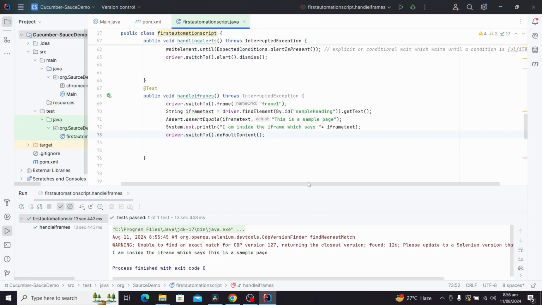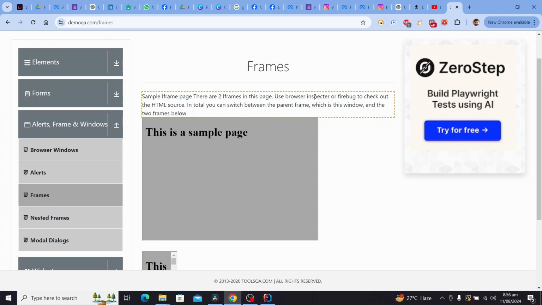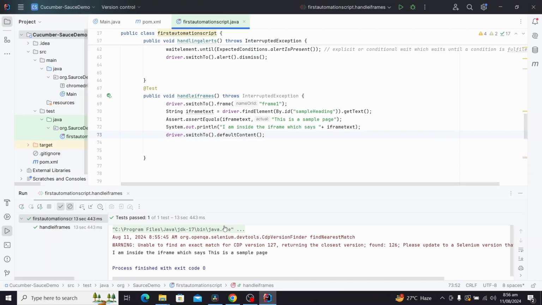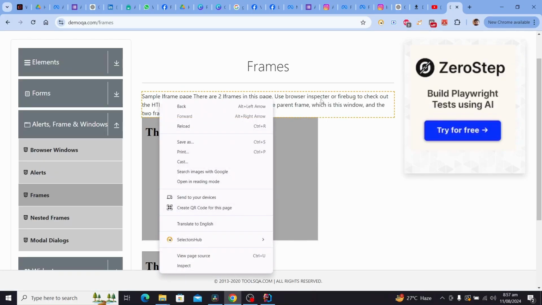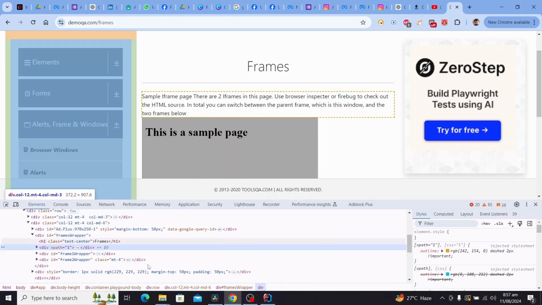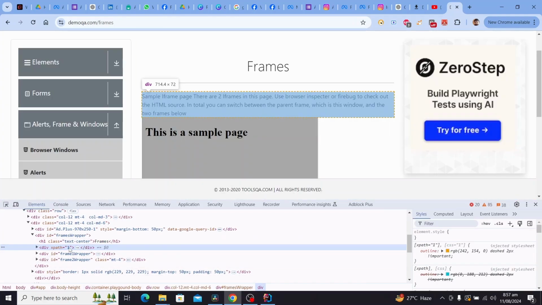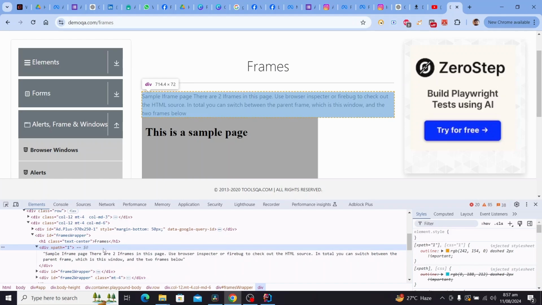But still I have to make sure that I am on the right frame, or the right content that I want to access. So I have to do another assertion here. Let's see if we can find something meaningful. Let's try to find this text here, right? And do we have an XPath for this? Okay, we do.